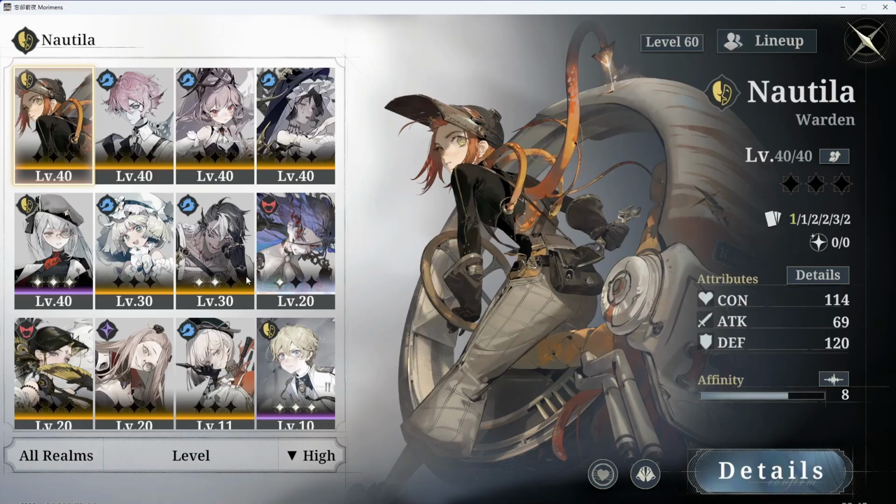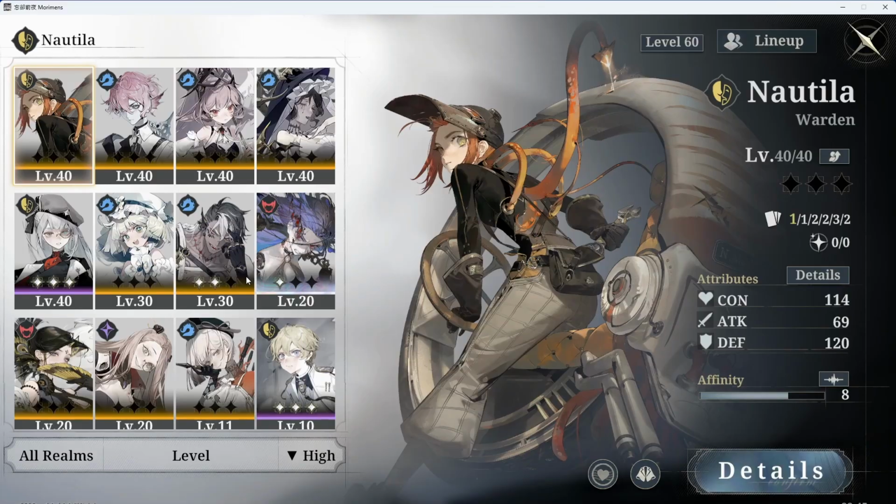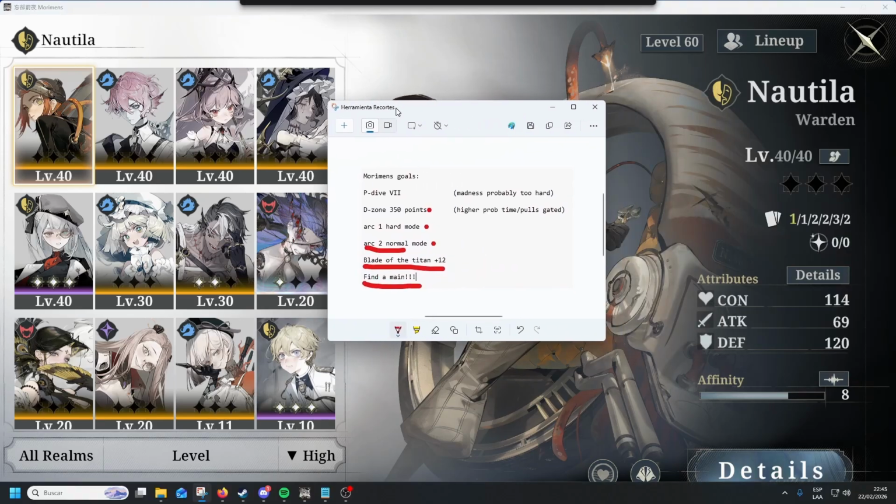However, for P dive and for I guess like the hard mode, story hard mode, and the Arc 2 normal mode, I want to have to invest sort of vertically on at least one team. So the last goal will be to choose which team that's gonna be. So that's sort of the goals that I have.